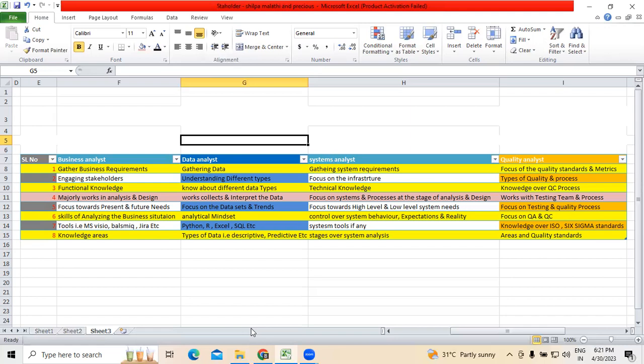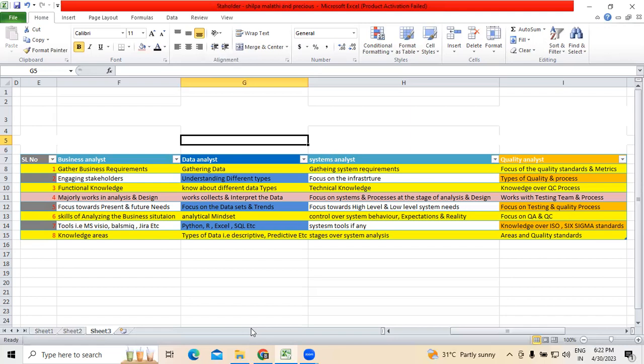Next, quality analyst. A quality analyst majorly focuses on the quality standards and metrics we have to follow, because if you are developing a product or a project, it must be a quality one, right? So it should have that quality. Quality of work is essentially important when you are performing something, rather than the quantity all the time. There are some quality standards and metrics which have to be adopted in the field of IT, which quality analyst people normally do.